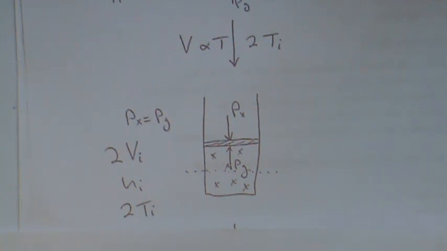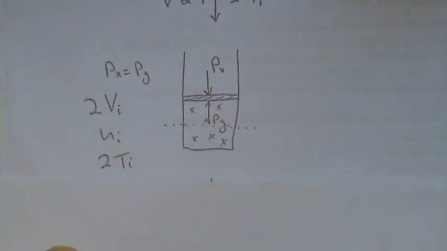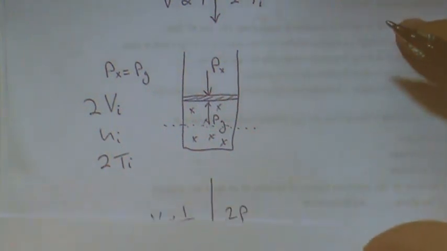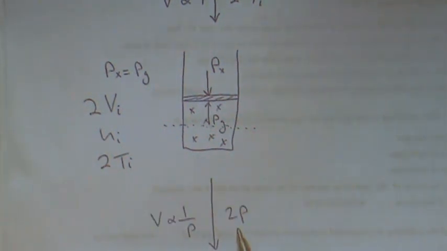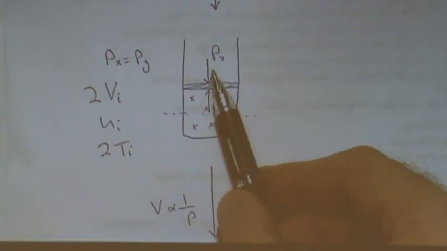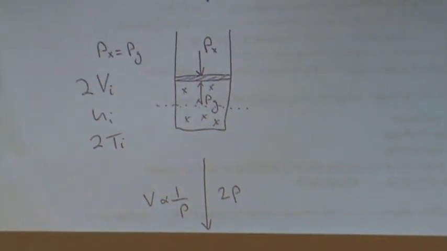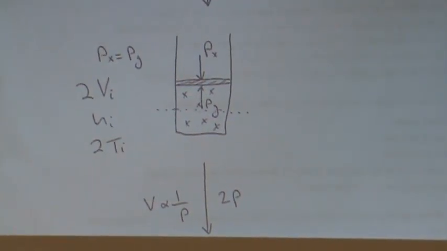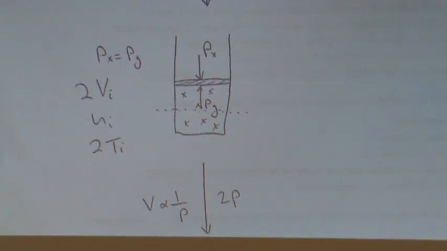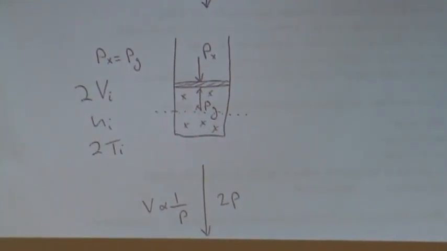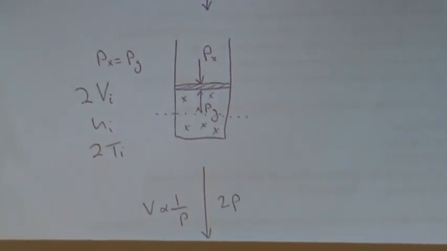So we used one law. What did we find out? The volume became double. Now, what's the next step? We double the pressure. So now we're going to double the pressure. The pressure, whatever it is on the top, Px, is going to become 2Px. And because it's moving freely, whatever other changes take place, the pressure of the gas will be twice as much.